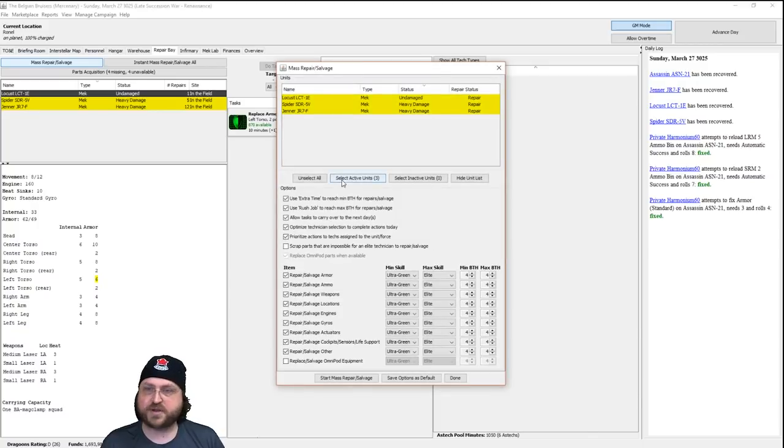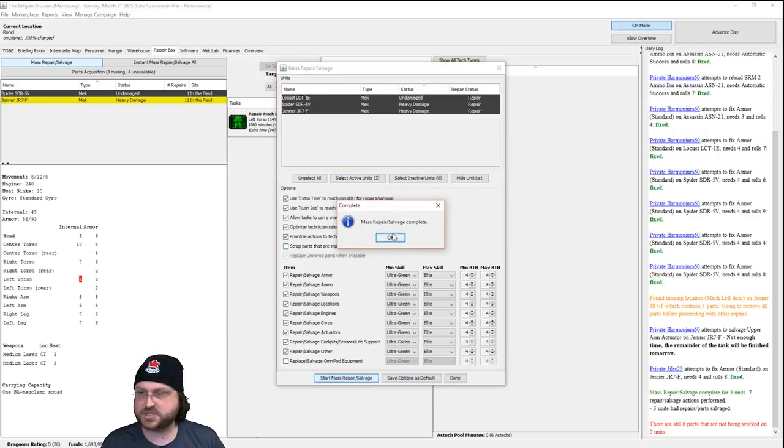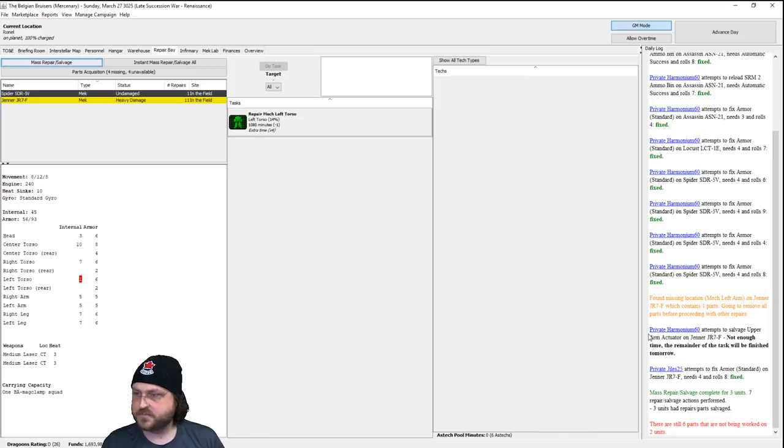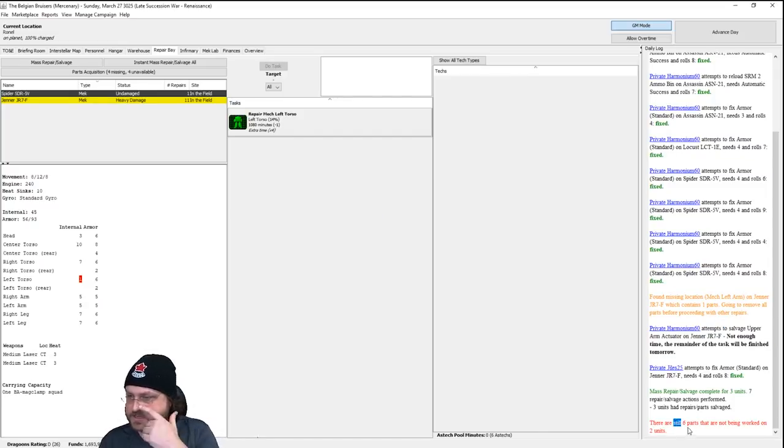Or you can say mass repair. We'll select everything. We want to repair all the things as possible. Start mass repair salvage. Done, done, done, done, done. Found missing location. Mech left arm on the Jenner, which contains one part. Going to remove all parts for seeding. Not enough time to finish all the repairs. There are still six parts that are not being worked on these two units.